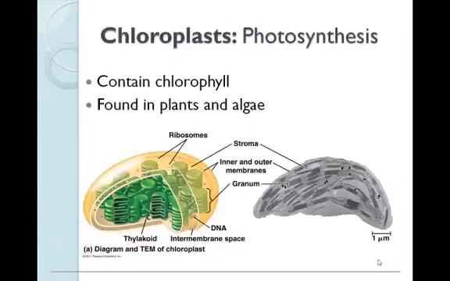The chloroplast is found in plants and algae and is responsible for photosynthesis. The chloroplast consists of 3 membranes: the outer membrane, the inner membrane, and a series of membranous sacs called thylakoids. Photosynthesis consists of 2 parts: the photo part that requires sunlight and the synthesis part that uses the products of the photoreactions to synthesize sugars.